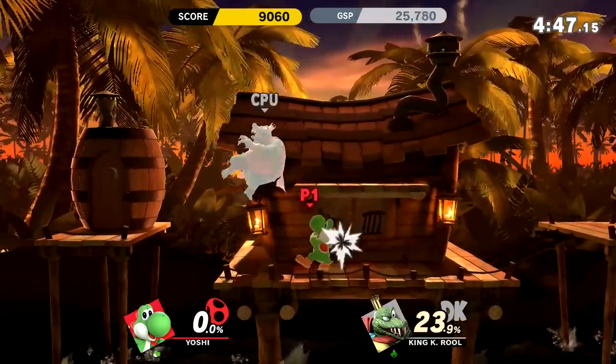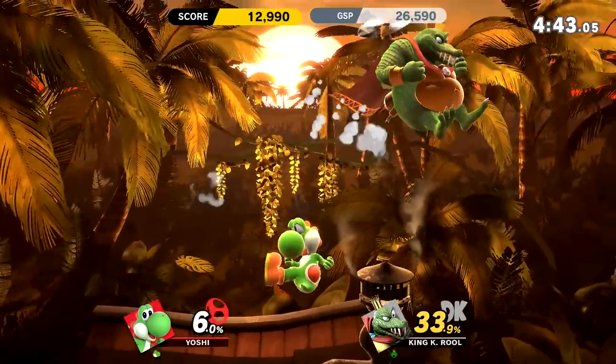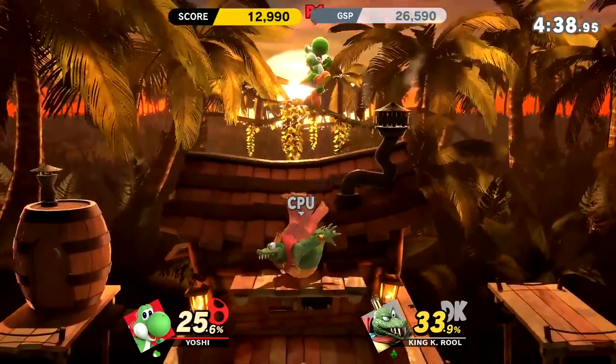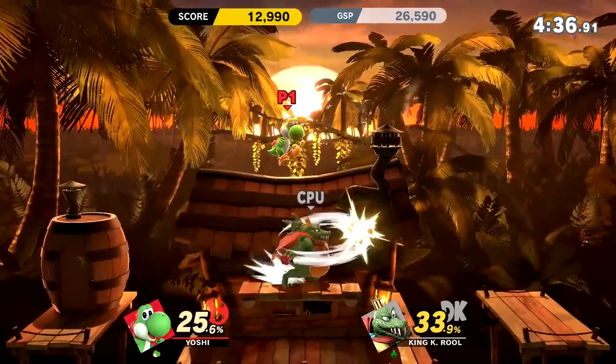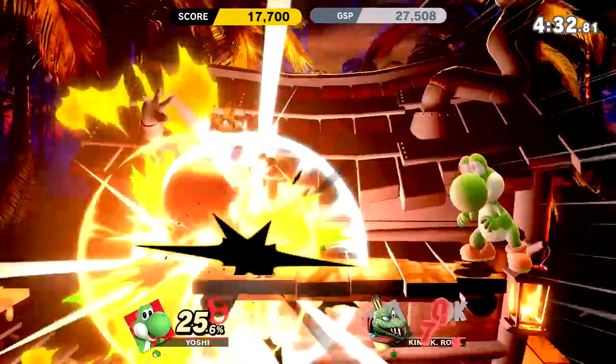So let's do our up special there. So yeah, that doesn't actually give Yoshi any kind of extra height as far as I can tell. If I just jump, yeah, definitely doesn't. So you need to do your flutter jump, which if you hold jump, I think it is, maybe not. Okay, dude. I would like to figure this out soon.